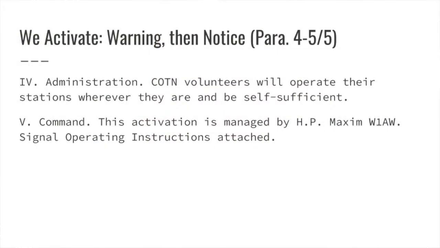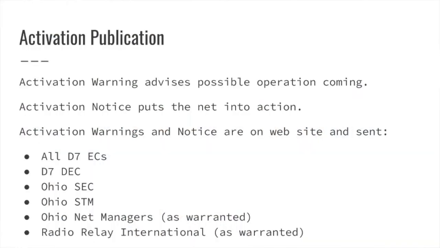We then have the last two paragraphs, which deal with the administration and who is going to be in charge. That takes care of the document, and the document, when it is first released in the form of an activation warning, will spell out whatever it is that we have available. The activation notice will be exactly the same document, although probably revised, probably will include additional information.